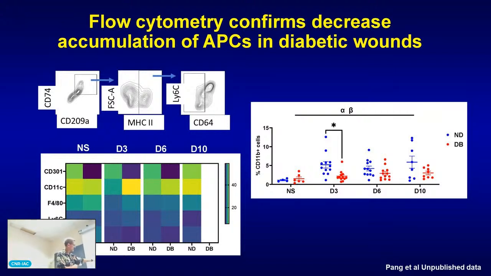And looking at different expression levels at the protein level, different markers, they typically highly express other markers associated with these types of cells and express lower levels of macrophage-specific genes. One thing that was very interesting is there's a marker called CD301 that was very different between non-diabetic and diabetic at each time point. This is something that we're going to be following up to understand the function of that protein and whether it's playing a role in the chronic inflammation and the impaired healing in the diabetic wounds.